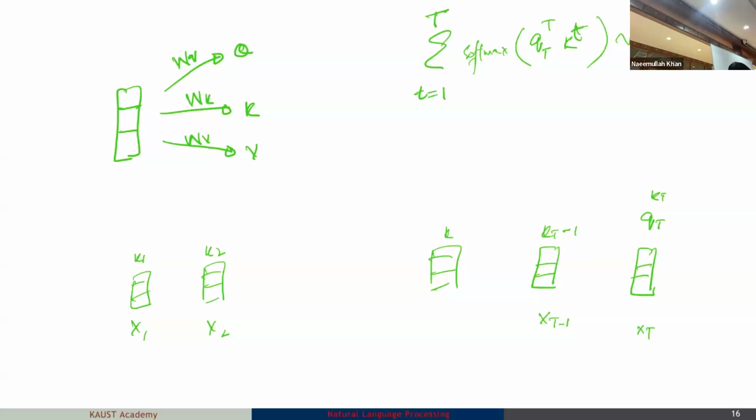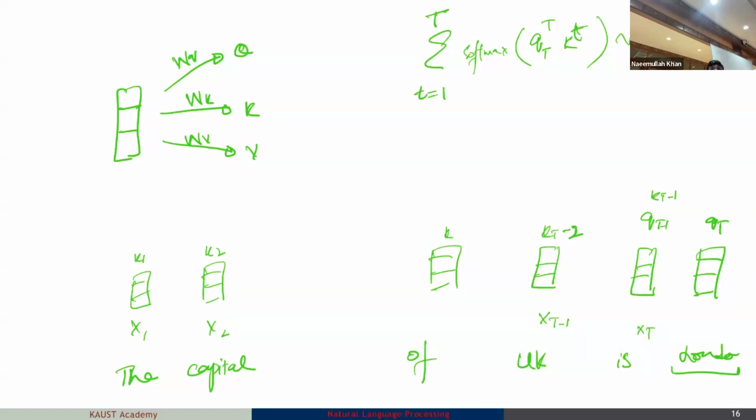So let's take a concrete example. Let's say this would be: the capital of UK is London. Let's say that we are here, at t, t minus 1, t minus 2. The query at time t now has information of London, but it will try to see what we are talking about currently in the context of London. Are we talking about London as a place of shopping, as a place of business, as a financial capital of the world? What are we talking about? So the query would ask, hey, do you have any modifier for London? Do you have any information which can modify my current understanding of London? So this query will go and talk to capital, and it will talk to UK. Capital will pass the information that, hey, I'm currently talking about the capital cities of countries.